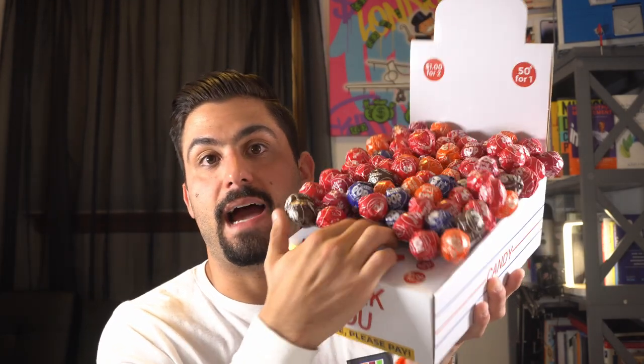The last thing I highly suggest — these are honor boxes. So many people think, what the heck are these? People just steal, right? Well, if I had these when I started, I could have started with 100 of these boxes and had 100 locations, and from those 100 locations, developed my business into a really strong foundation of toy and gumball machines. These are cardboard — call it a cardboard vending machine. You fill them with about $7.50 worth of lollipops; people pay 50 cents for one or $1 for two. You zip tie the bottom so no one can get your money out — it's actually really hard to steal. Depending on where you are, if you're in a major city, I highly don't recommend these, but it really depends on your area.